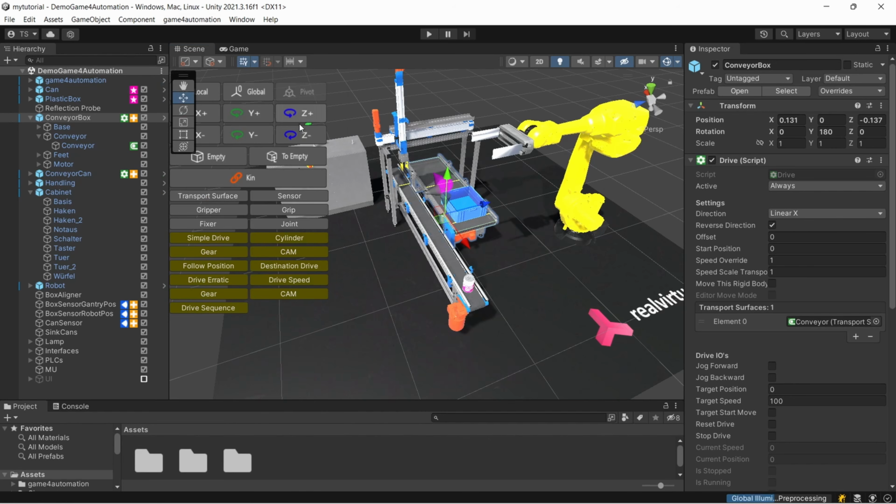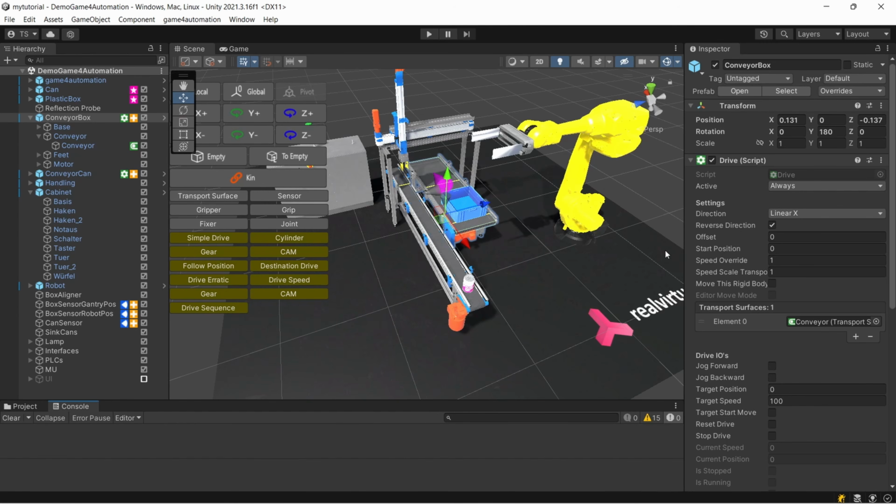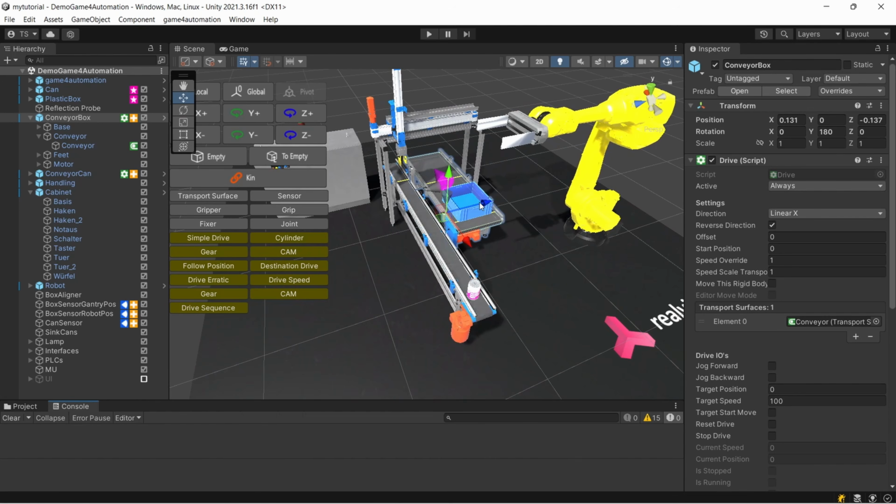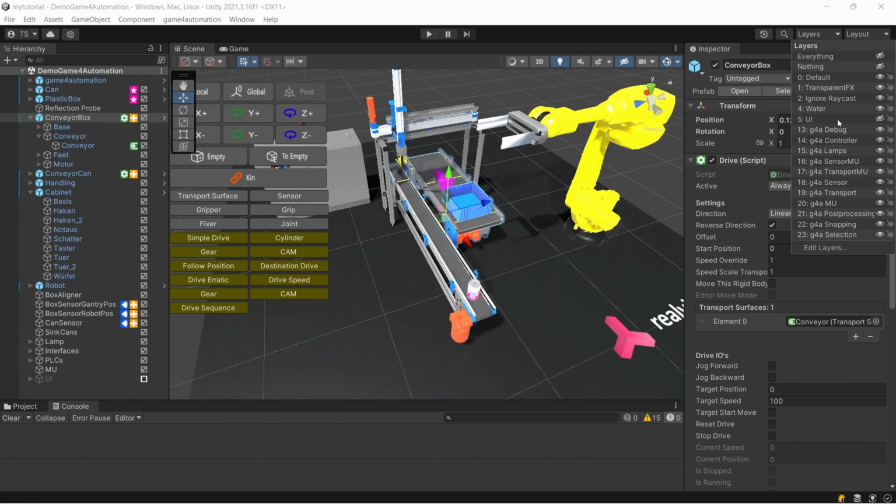Another thing is that after the import of Real Virtual, if everything is okay and there's no collision or compile errors, which you could see in the console log because of any collision with maybe things which you already had in the project, then the standard settings of Real Virtual should have been applied to your project. And you can check that, for example, by checking the layers. You will get here some additional layers which Real Virtual is needing for its correct function.